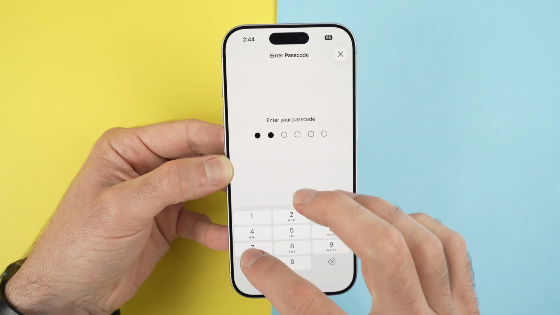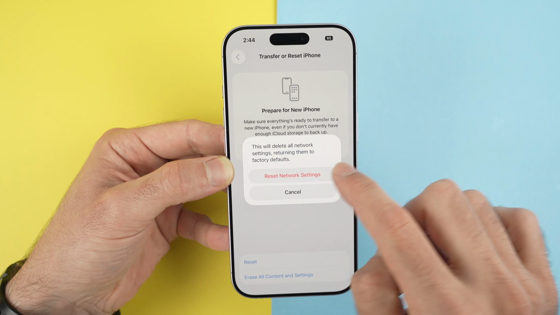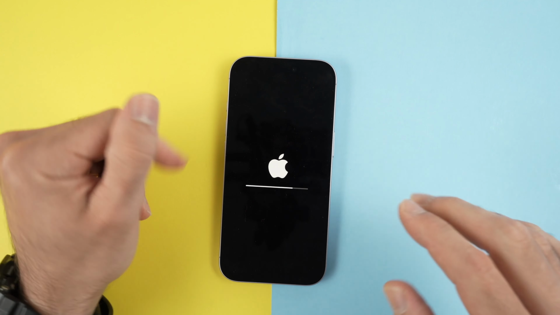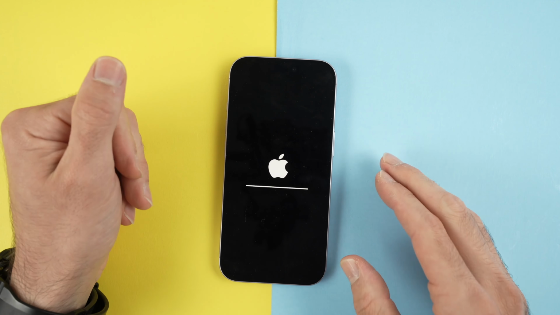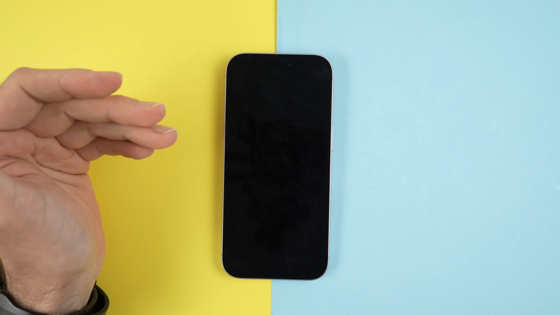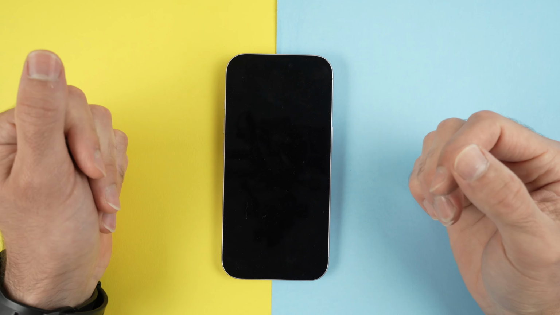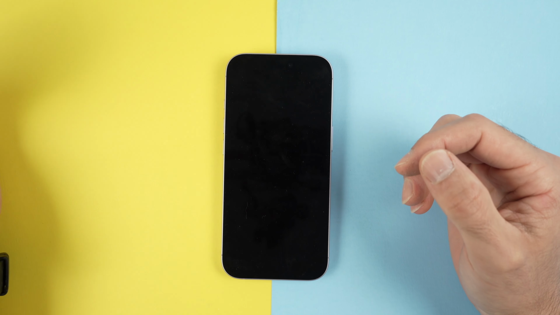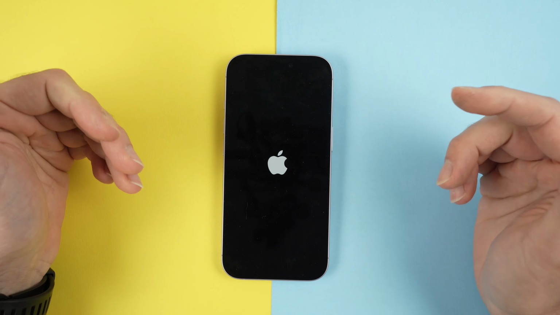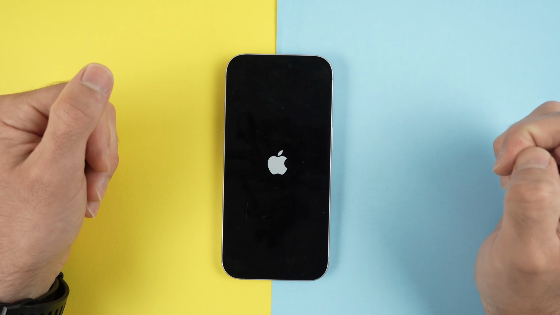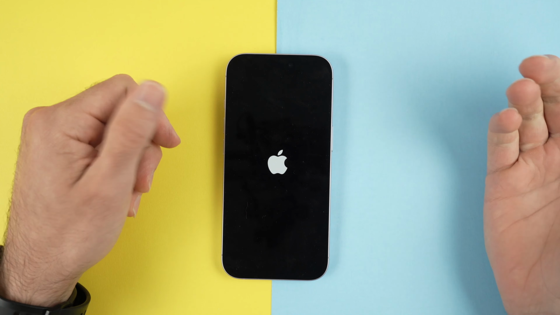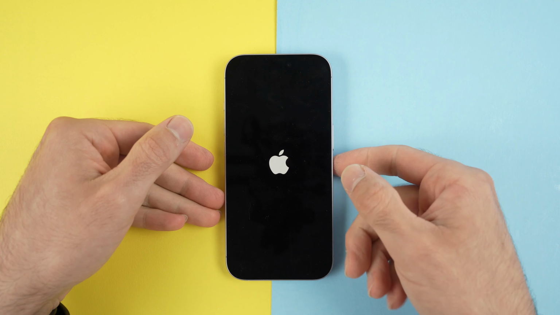You'll have to type the password of your iPhone to confirm. Press Reset Settings. And now you just have to put your phone down and not touch it for the next 2 or 3 minutes. It will shut down, power on by itself, and then you'll be able to use it. Again, this doesn't delete anything, but it's a great thing to do in case you're having any issues with Wi-Fi, your 5G network, or even Bluetooth. The only downside is that you have to log in again on your Wi-Fi network and also connect your Bluetooth device again, because these settings will be like brand new, reset.